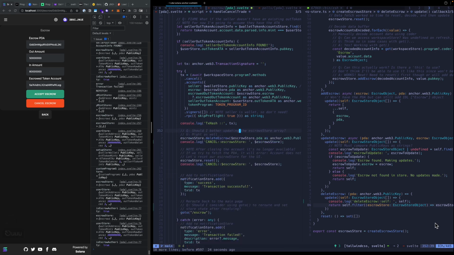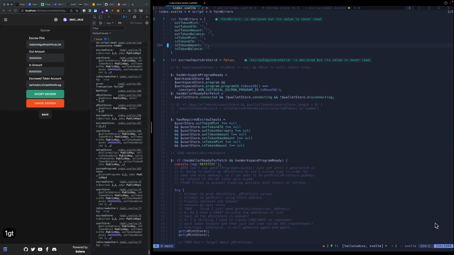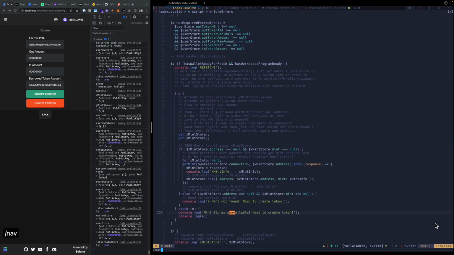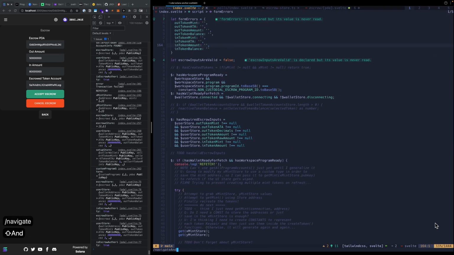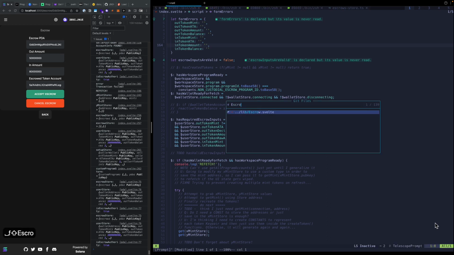Back up. I have an example, I think it's from index, where navigate, no, where did I put it? Oh, it's actually in the escrow component.